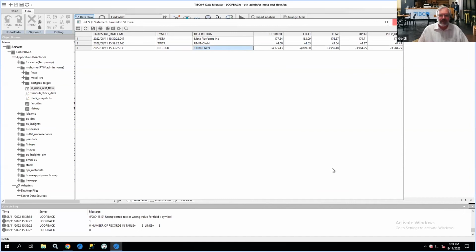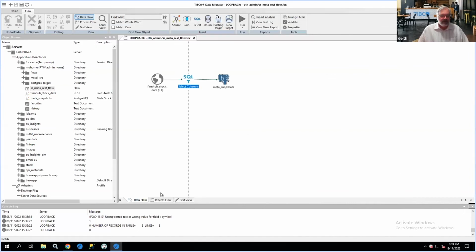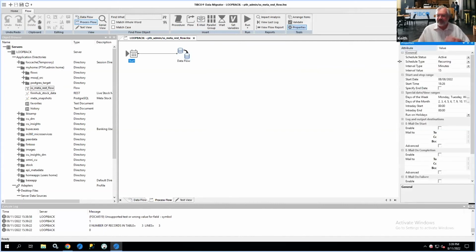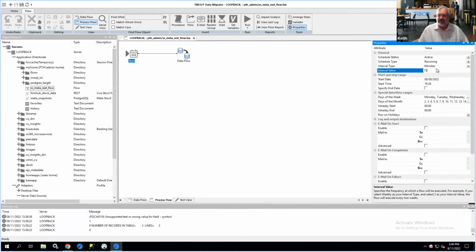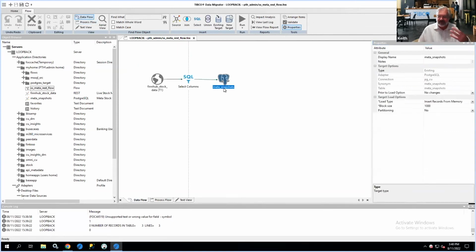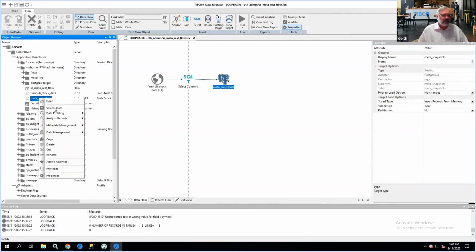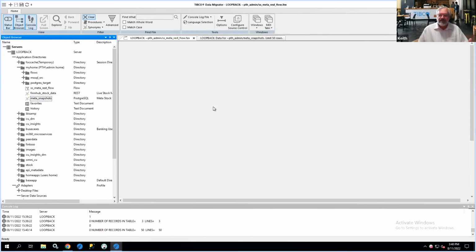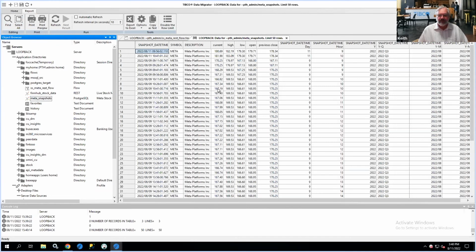But once I've got this API up and running, I'm dealing with information that doesn't make sense to do a daily snapshot. So I'm taking a snapshot every 15 minutes. And we can take a look at the output of that snapshot. It's coming into my Meta snapshots because I'm keeping track of my Facebook data. That's my table right here, and it's in Postgres. You can see I've captured a whole number of records. This is actually a job that has been running for the last few days, collecting information every 15 minutes for me. And I've got my snapshot time and what it is.